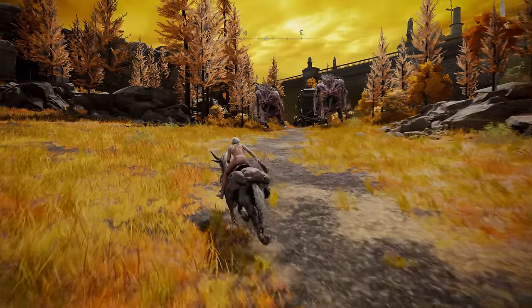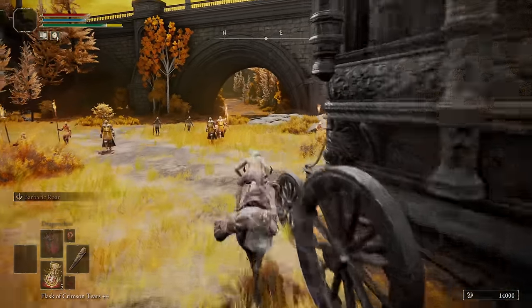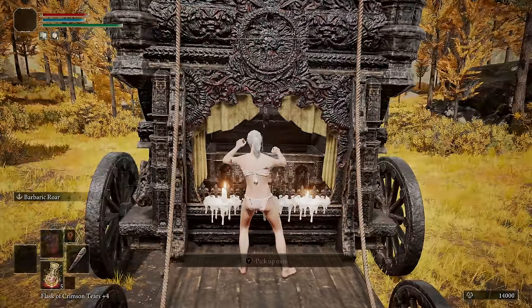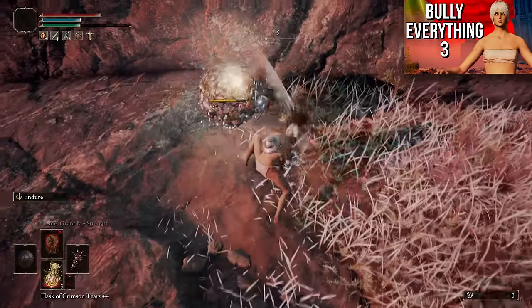For weapon number 5, we head to the Outer Plateau, to the Road of Iniquity. Whack the troll to stop the carriage, and grab the Spiky Bonk, which of course works amazingly with the Cragblade Ash of War. You can grab this from the Scarab near the entrance to Redmane Castle.